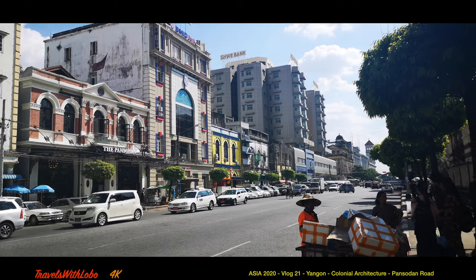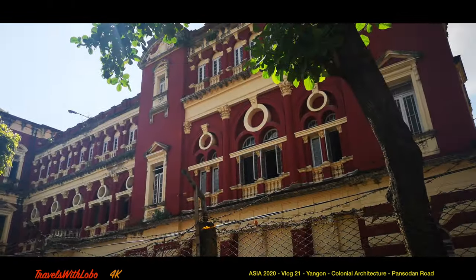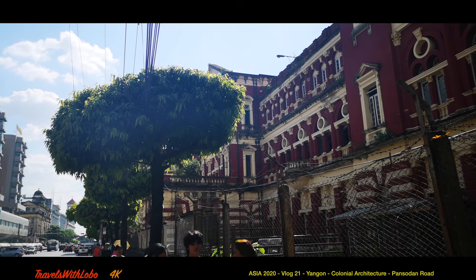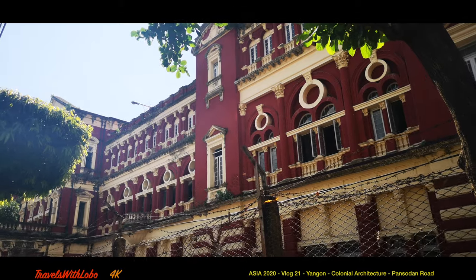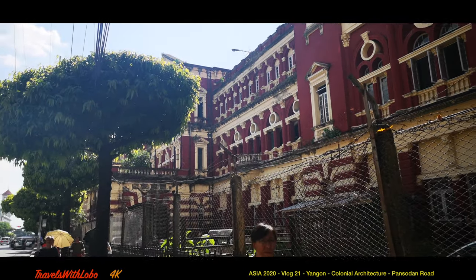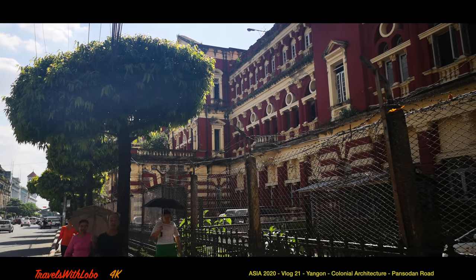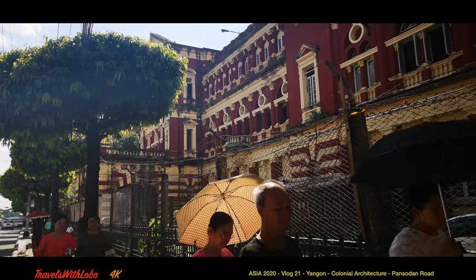Yeah, and over here we have another old building. As a point of reference, the red building in the background is a former Supreme Court building. We'll be walking by the other side of that building on our walking tour. At this point, we are walking by the Supreme Court. It's a neoclassical Victorian building, and it was completed in 1911. This Queen Anne revival structure housed the British Court, and then after independence until 2006, the Supreme Court of Myanmar, when it moved to the new capital.